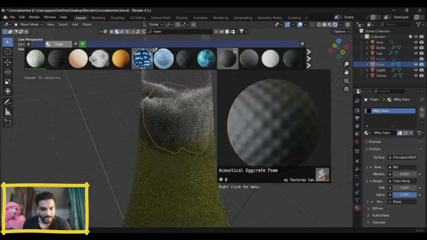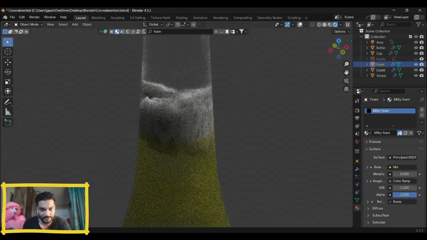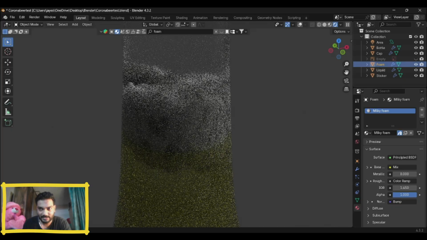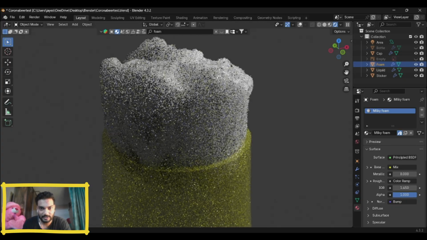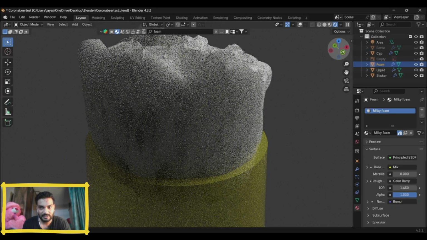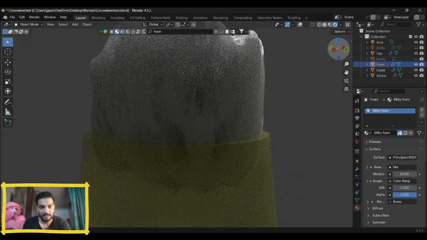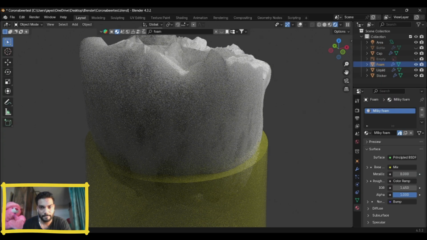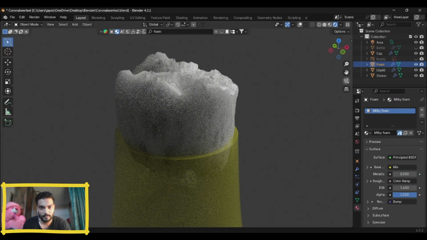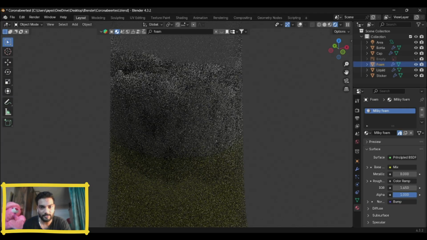Now you have a good looking foam inside the beer. If I hide the bottle, you can see this is looking good now. Okay, let's bring the bottle again.